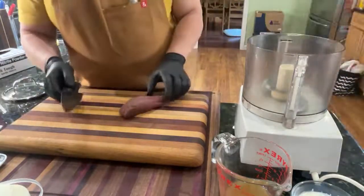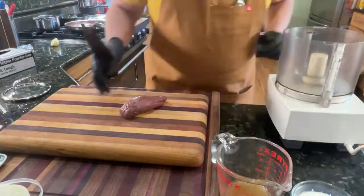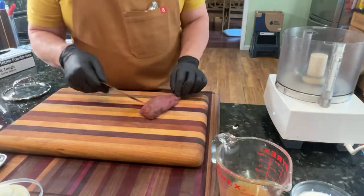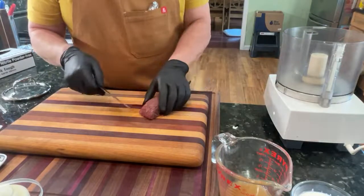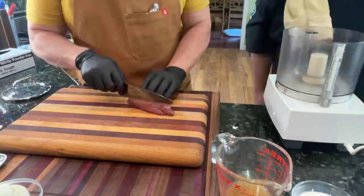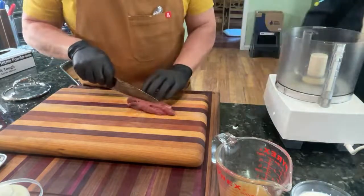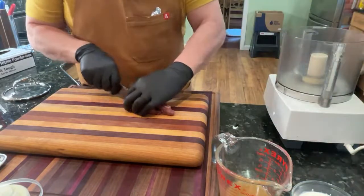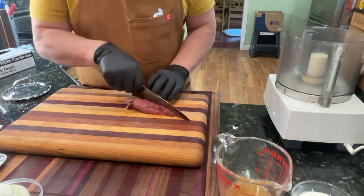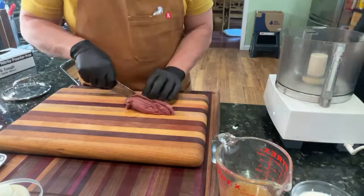So first thing we're going to do, let me move this out of the way a little bit here, is take our piece of tenderloin. This is the tip of the tenderloin that we didn't cook, and I like to cut it in long waves first, and I try to do it very thinly. You're just going to have small little pieces when we're all said and done here. That knife just melts through that. This knife is custom made.